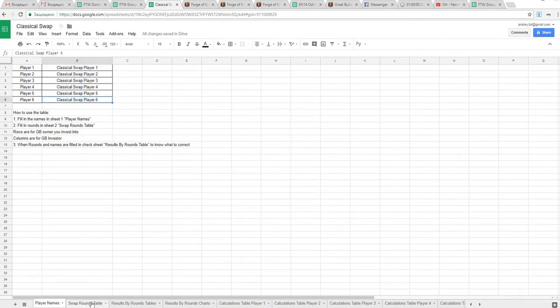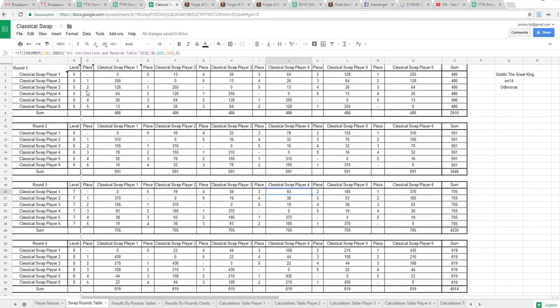That's all. Now for round 1, for example, you have to place the starting level of the great building. For example, player 1 is level 5. Let's make player 2 level 6 and player 3 level 7.